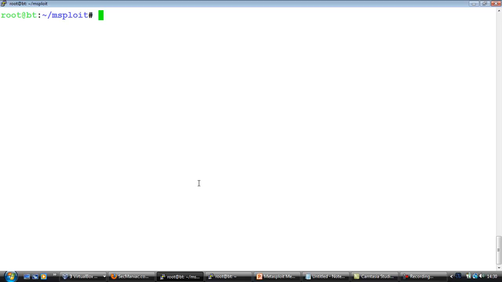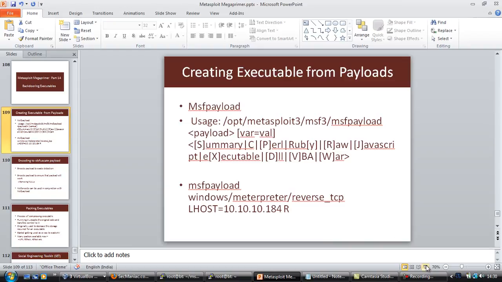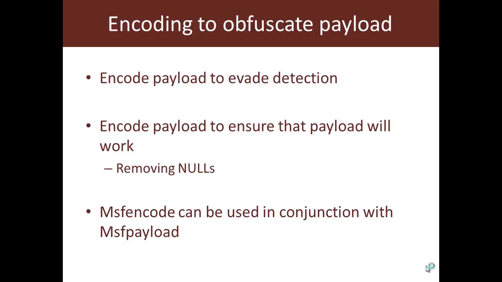The other demo which we will do, let's go back to the slides. Okay. Now, if you notice, the exe which we shipped to the victim contained the payload as is. Now, this can be a problem at times, right? Because at times you might want to evade detection by antiviruses, and sometimes, depending on how you run the payload, you might want to remove certain characters from it, like nulls, etc.